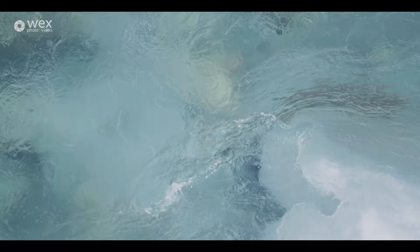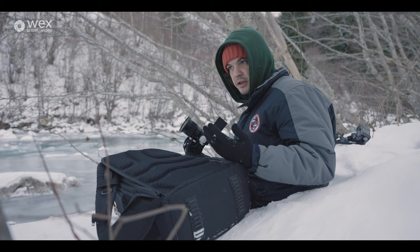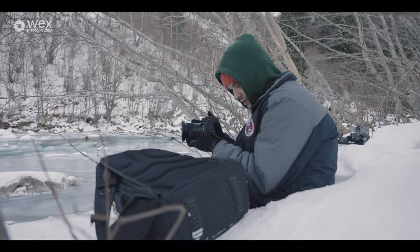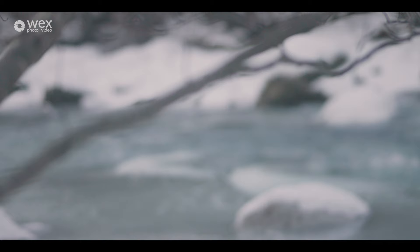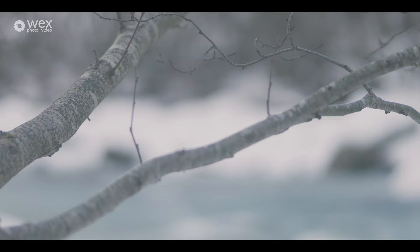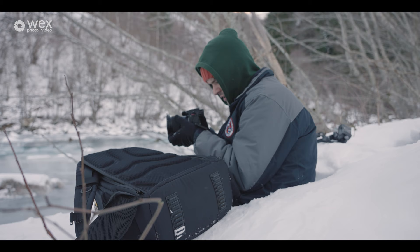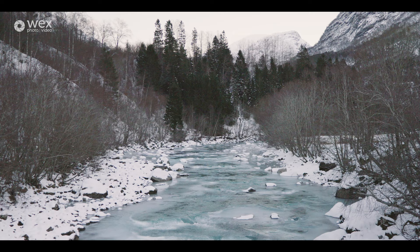I'll get another shot highlighting a particular bit. One of the nice things about this camera is it has really good stabilization, which allows me to shoot handheld sitting on this snow without really worrying about it. I brought my tripod but I really don't need it — that's just such a benefit, it allows for so much flexibility. Even when you shoot handheld it's really about how stable you are, so I like to do things a few times. I'm just trying to do a focus pull — there's nothing worse than composing a beautiful shot and getting to the edit and realizing you messed up, because you can't go back and reshoot.